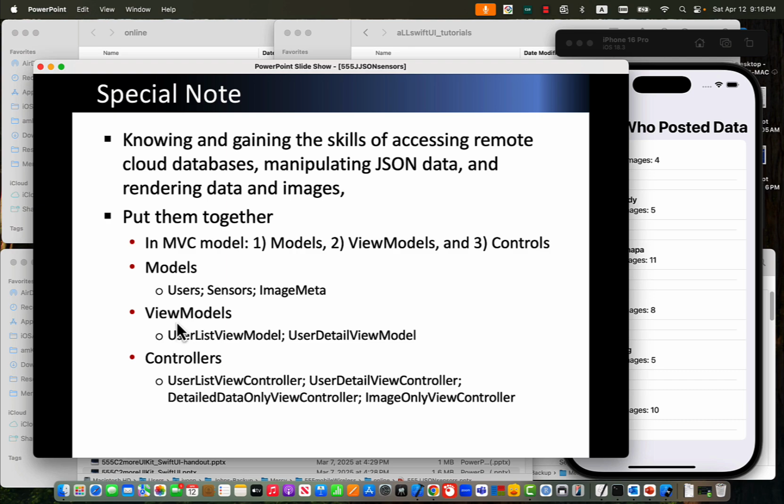The view model is to access the remote cloud database, and the view model implements how to download the JSON data, and finally the view controller handles how to display the data.